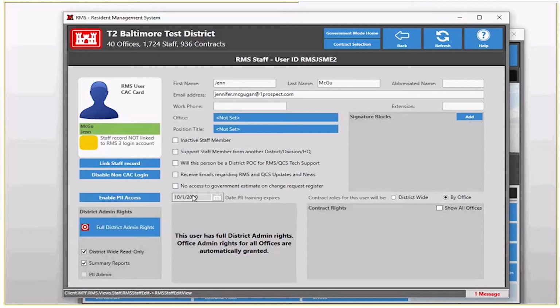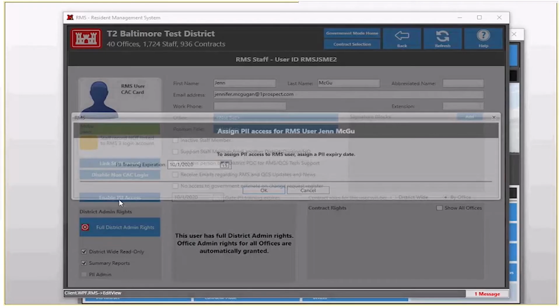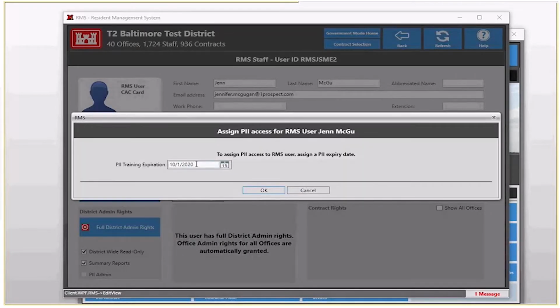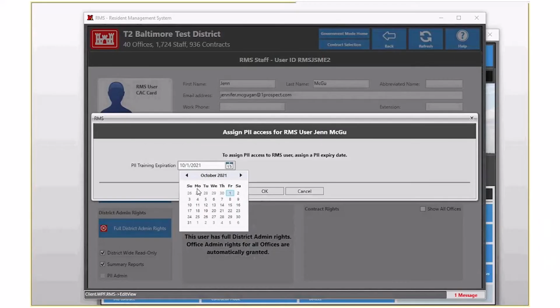So in order to update this, you've already gotten the documents from the user stating that here's my updated UPass PII certificate showing that, hey, I've updated it for a whole other year. And you'll also notice that down here, this checkbox is not checked. This box is only checked for the PII admin, not the PII users. So you're going to click on Enable PII Access, and then you're going to add the new date. If the date is already in there and it's about the same, then you can make it easy on yourself and just edit the date instead of using this little drop-down box which shows you all of the months so you can choose from. But it's up to you.